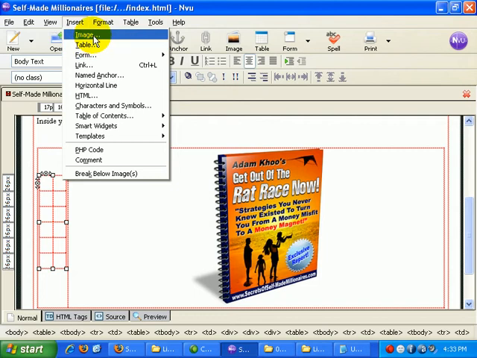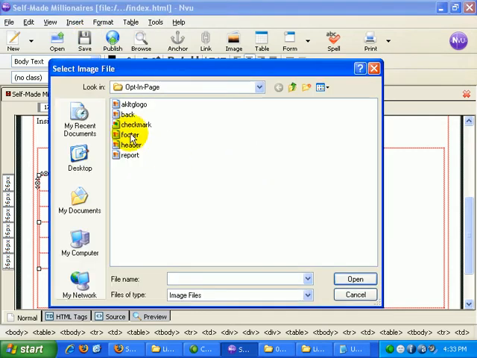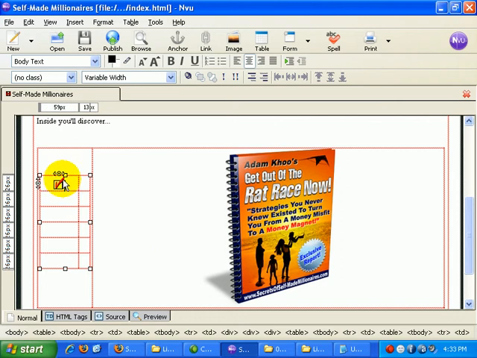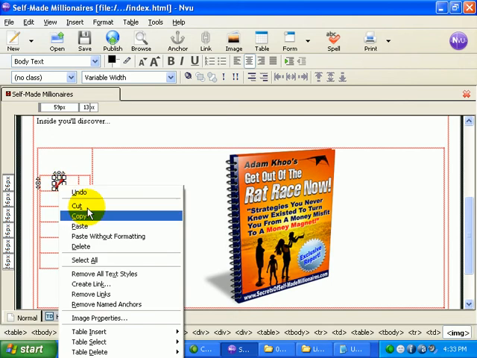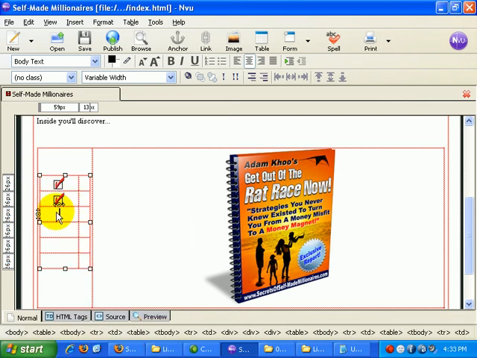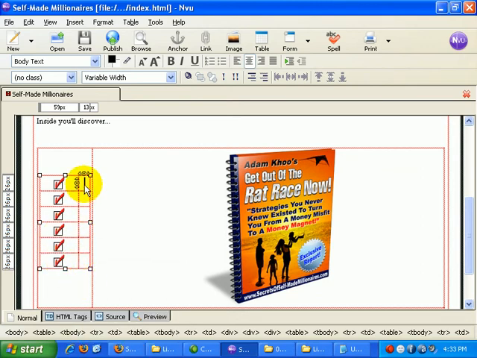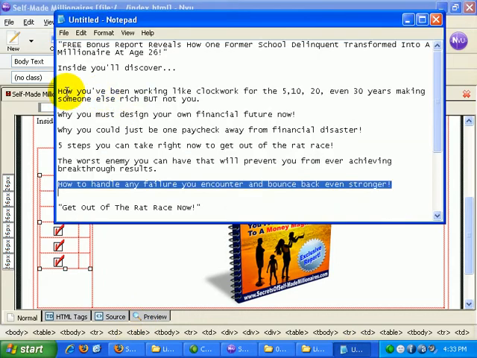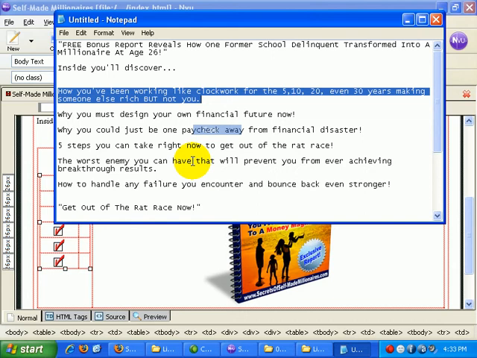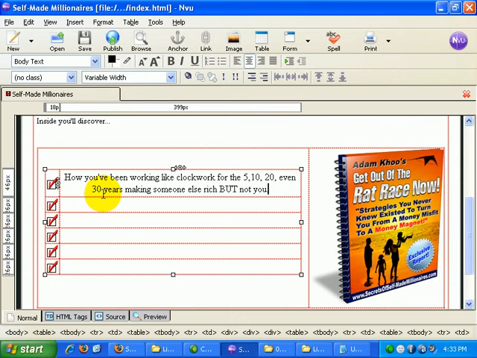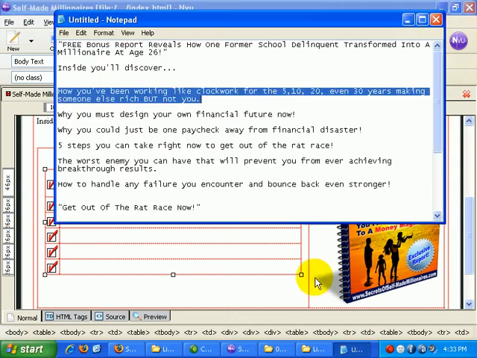Now we will insert the check mark over here first. Insert image, sorry. So choose the file, the check mark, open, and just put a check mark. Since we need the check mark in all the rows over here, I'll just right click and copy, and paste it one by one. Now we need the text over here, so I'll go to find text, copy and paste. You will write the text over here for your case. Do the same thing for the rest.